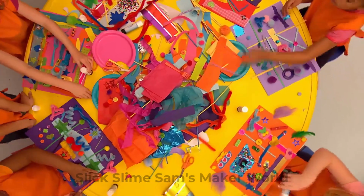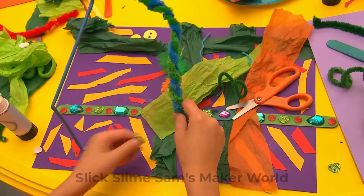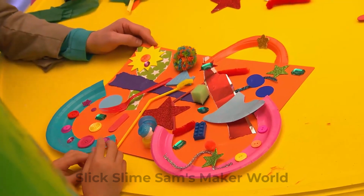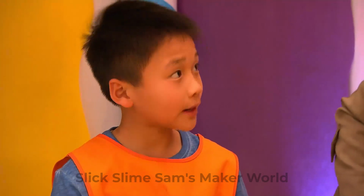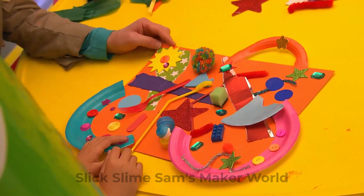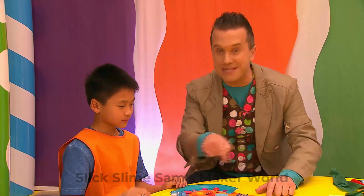Now let's see how the Mini Makers are getting on. This is brilliant, Shelby. What picture have you made? I've made a suitcase. And I really love the top here. Is this a handle? Yes. Keep making, my friend. This is brilliant.